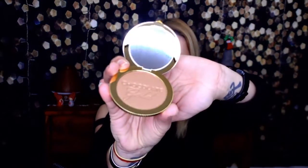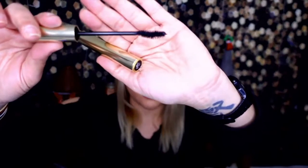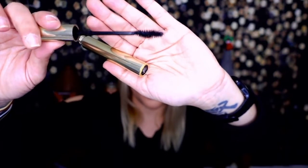Too Faced always has the prettiest packaging, and this bronzer looks so nice. I have the Chocolate Gold palette, so this will go perfectly with it. This shade is 310F as in Frank. Next up is the Kevin Aucoin The Expert mascara in black — a very nice golden package with a curved wand. I use a lot of mascara and run out all the time, so I'm very glad to get more.